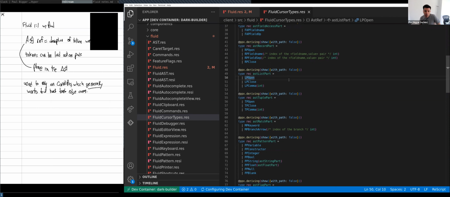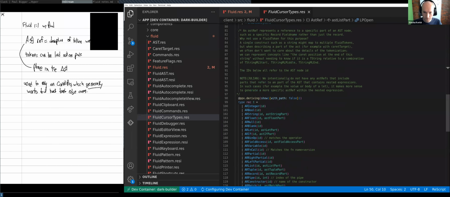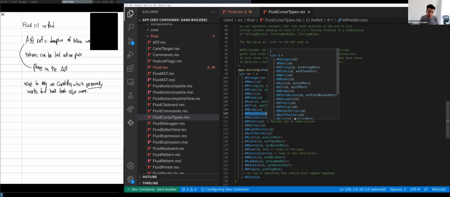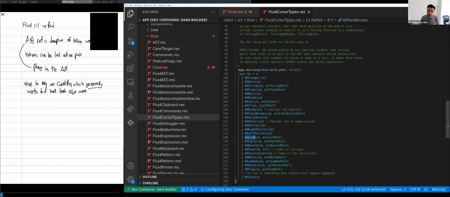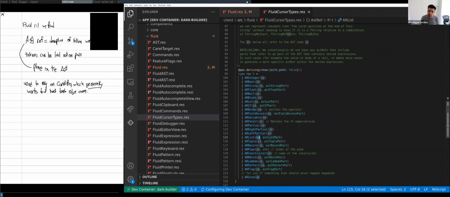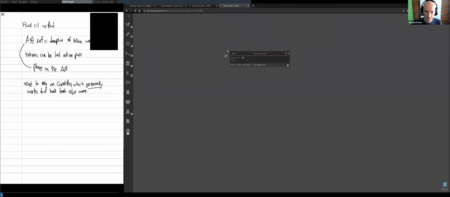So if you scroll down a little bit there. So here we have the AR list, which has a list part. The list part tells us it's the open token or whatever. And the tuple part, there'll be a comma in there, and the comma is numbered. So kind of, we are in list number 17 or whatever. So you can always go to its parents.